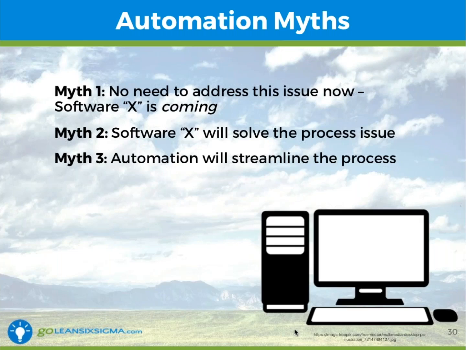Or the assumption that it's going to solve everything. Software sounds great in theory, but when it actually arrives, it's got a whole host of issues that it brings with it. It doesn't necessarily solve things. It doesn't necessarily streamline the process. So I find that it's better to think about, what is it we can do to streamline this process before automating? Do we even need this process? Should we even be automating it? So those are 3 things we run into that you should be vigilant of.